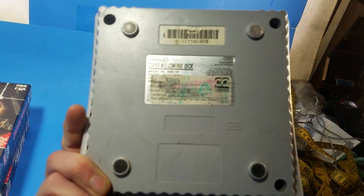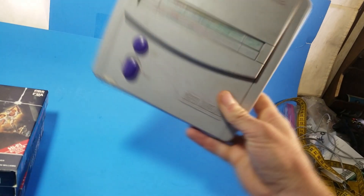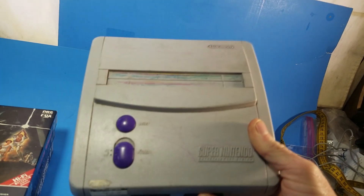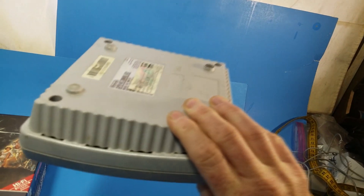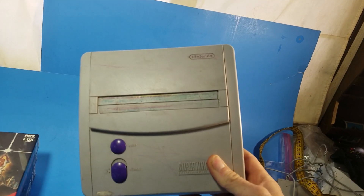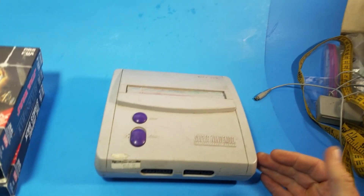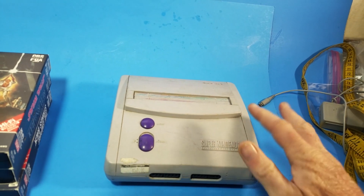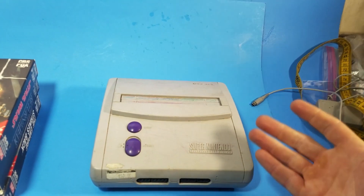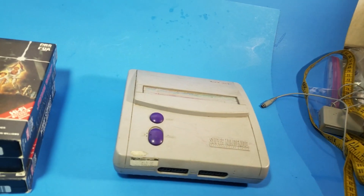Next we sold the Super Nintendo — this is the junior or mini, the SNS-101 model, the smaller version. This one's pretty dirty — it's got crayons on it or something, a sticker on it, definitely not in mint condition. They're probably not even going to be able to get that coloring off. I got this in a lot with a Sega CD — the Model 1 Sega CD — I paid twenty bucks for both consoles. I already sold the Sega CD for about a hundred bucks, and I got fifty dollars for this Super Nintendo. It sold within like two days.